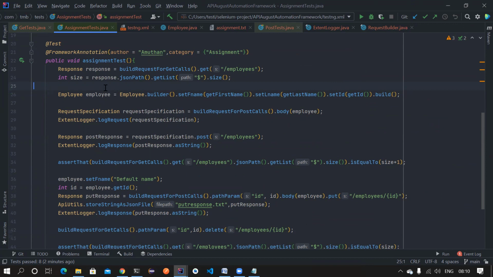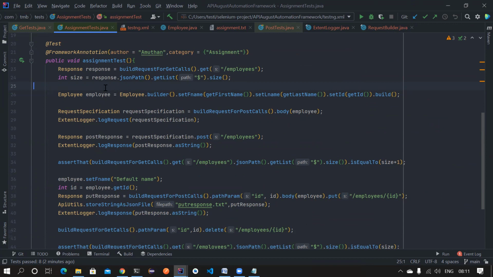If someone is giving me an assignment to create a framework, all I will take is maybe 1 hour or 1.5 hours. I can create a Rest Assured framework in 1 hour. I can do some assignments and submit them in 1 hour. So that's how fast you should be.